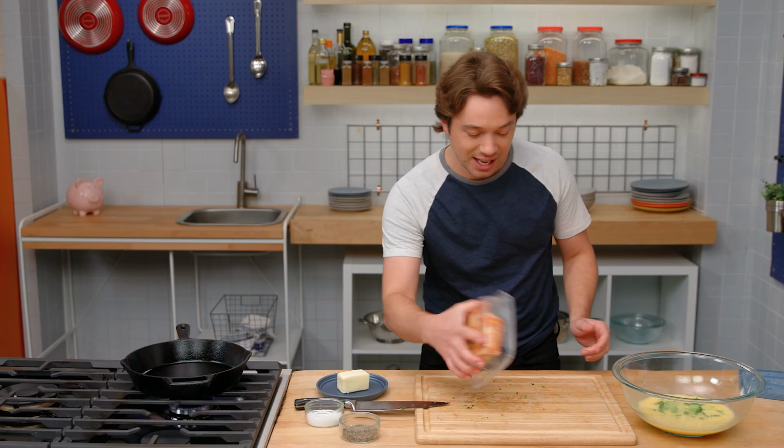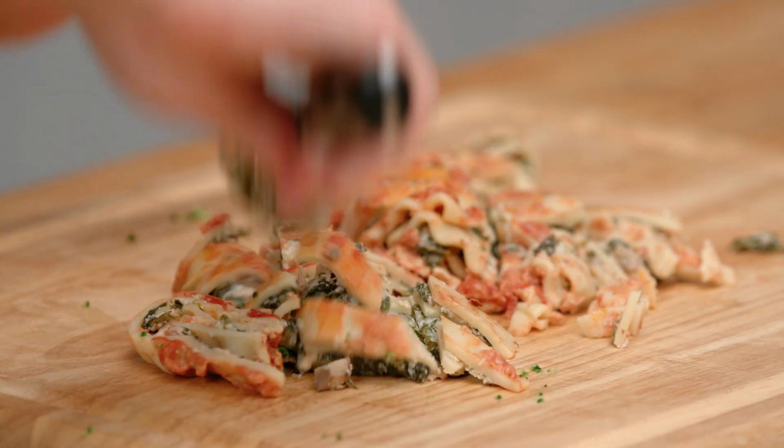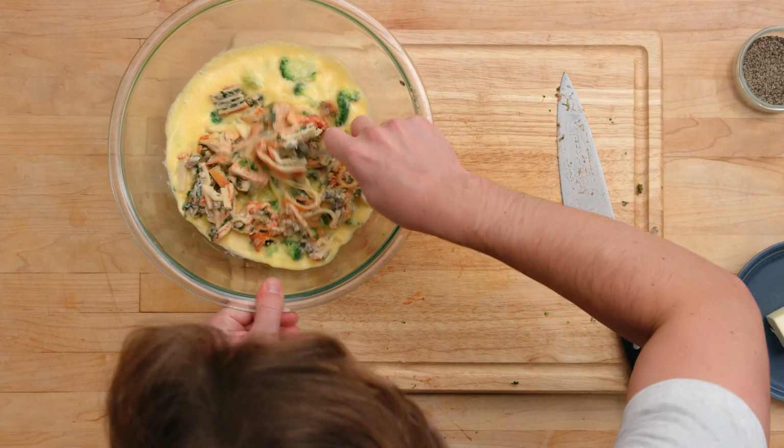Check it out now. I've got some leftover pasta here. This works with any pasta. It's spaghetti, it's penne, it's butter noodles, mac and cheese, delicious frittata filling. Doesn't matter. Any of them work. But something like lasagna, I can't just put this block in here. This is gonna be no good, right? Right, so we gotta chop it up. Try to make the fillings all roughly about the same size. Mix that around a little bit.